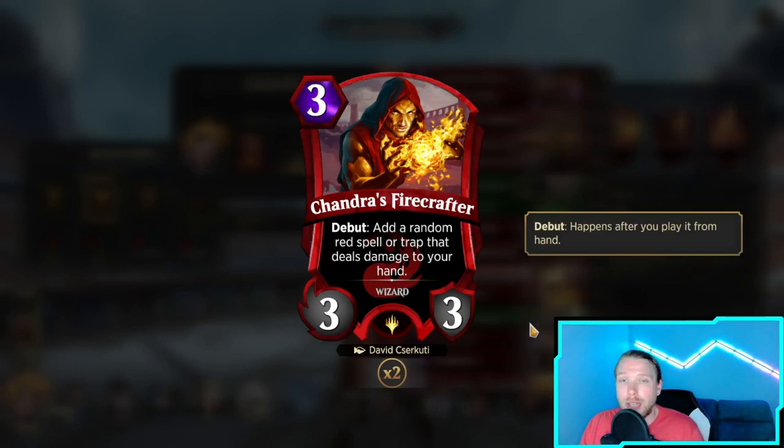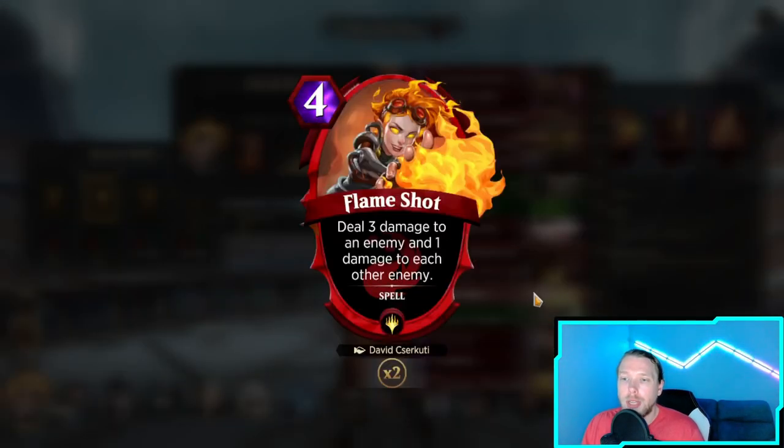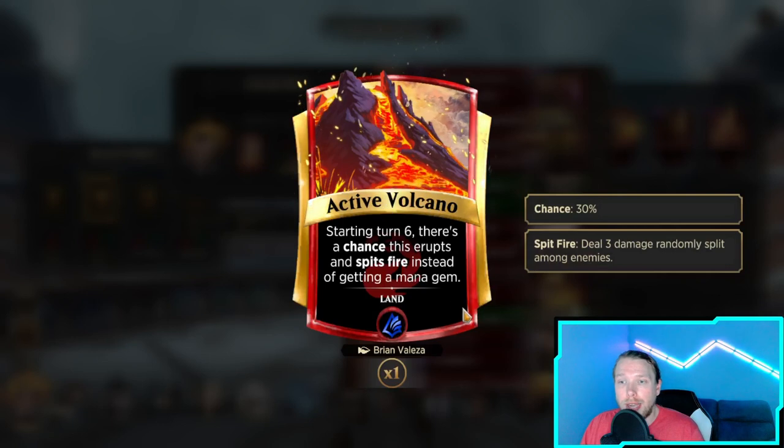And it's one of the only cards that actually generates regular card advantage by giving you a +1 when you play it. Flame Shot, deal 3 damage to an enemy and 1 damage to each other enemy. So you can set up board states where your opponent has 1 toughness on a bunch of things, so you can clear them and then go face. You can take out something with 3 toughness and other things with 1 if you don't deal the 3 damage to face. This combined with the Active Volcano, starting turn 6, has a chance to erupt and spit fire instead of gaining an empty mana gem.